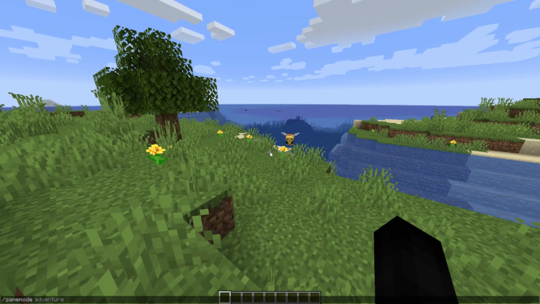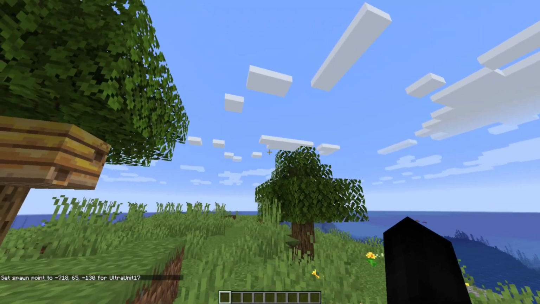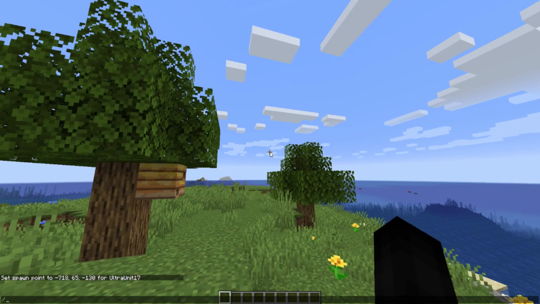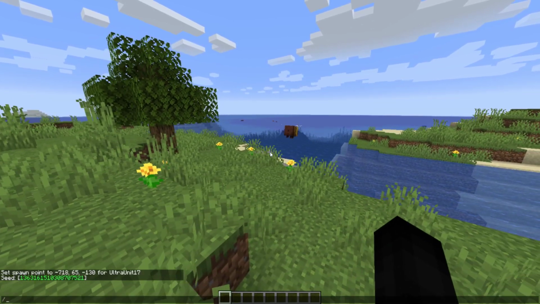Actually, wait. First things first. Slash spawn point. Because my spawn point was in the ocean over there on those islands. So, if you guys want a seed with a ton of islands, like an archipelago, there you go. This is the mainland that I found.